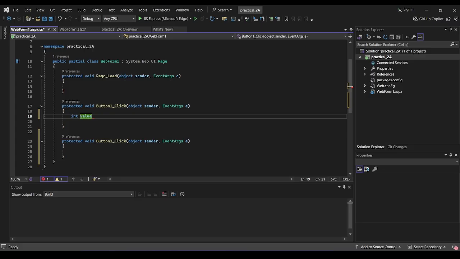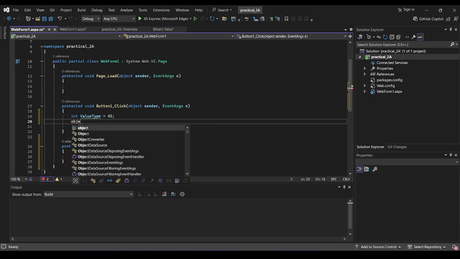So after that, we will write our code here. We will give the name valueType for storing our integer data like 45.